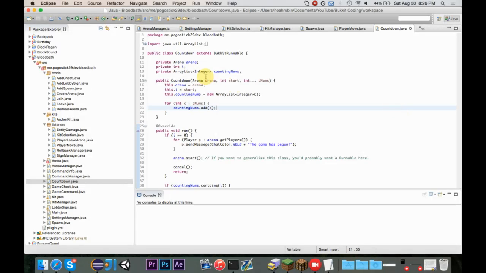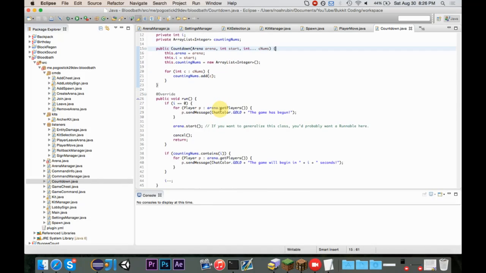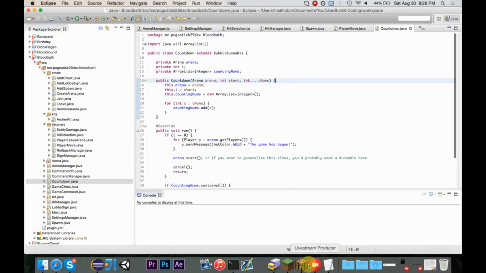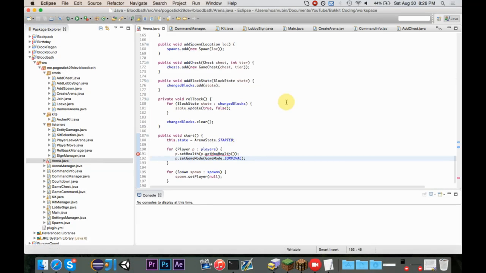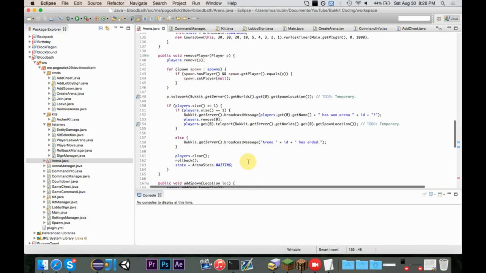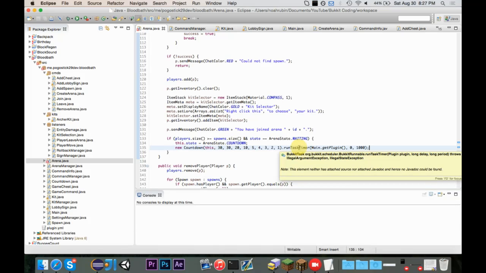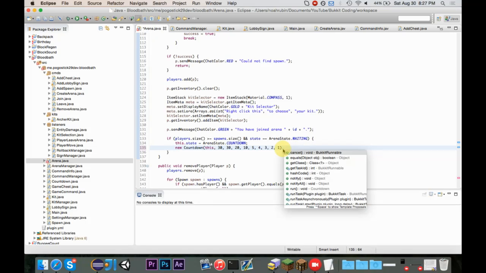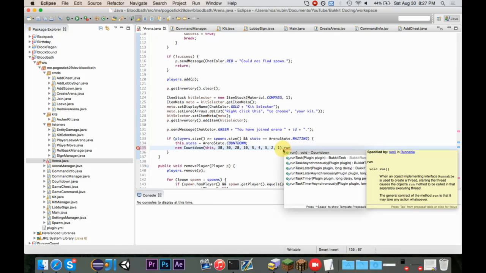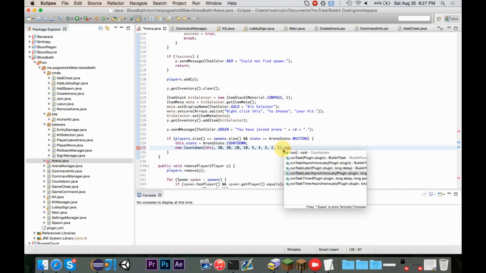Okay, maybe it is not working. So let's find out why it only said 30 and then it didn't continue. So we have it start the countdown so that it runs the timer for the plugin, the delay, and then every 1,000. Maybe this is the wrong method. So run task timer.